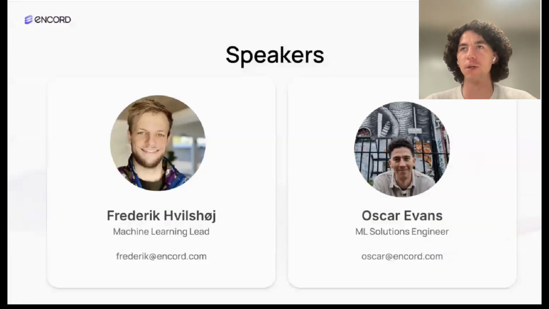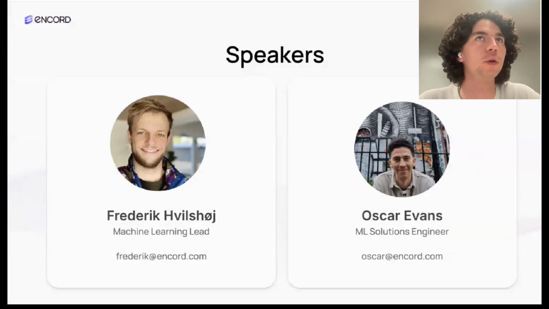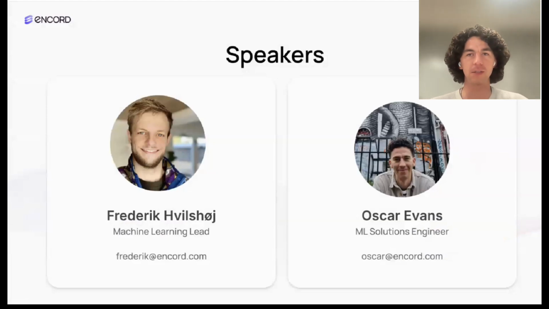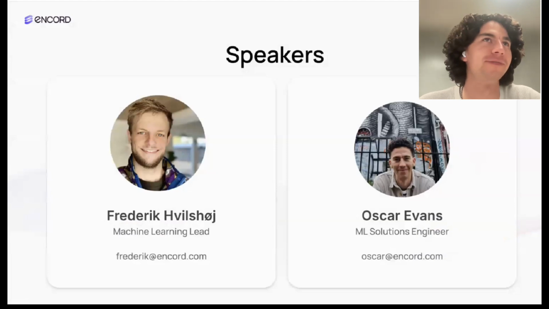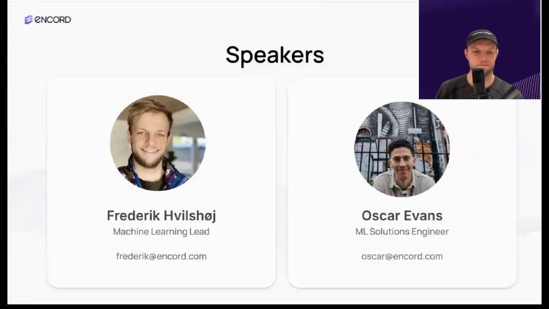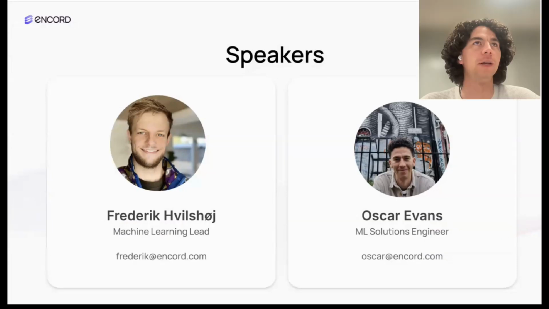So I'm Oscar, one of the solutions engineers over here on the Oncord team, and we are very lucky to be joined today by Fred. Fred, would you like to introduce yourself? Hey, yeah, I'm Fred. Very happy to be here. I'm the lead. As you said, I have been working with both generative AI and explainability for quite a while before joining Uncode. Now I'm here. We are in a really exciting time, and so can't wait to get started here, Oscar. Thanks for having me.